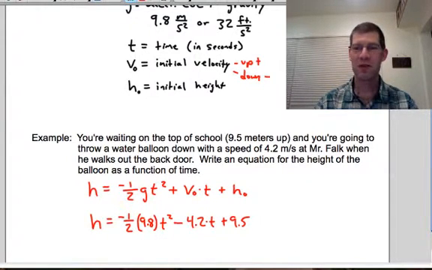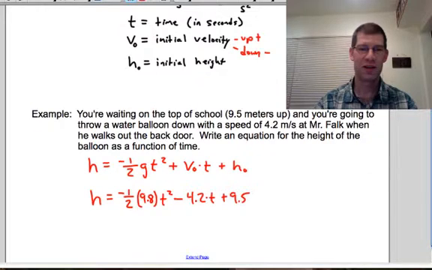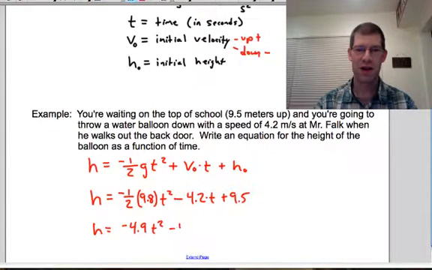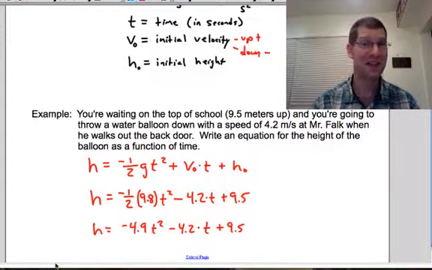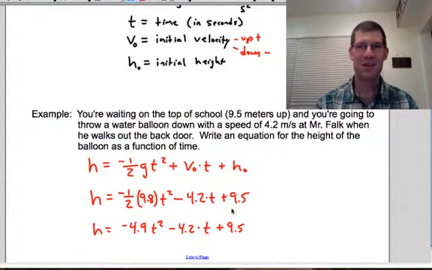The only thing you might want to do to change that is you could, like I said before, write this as negative 4.9 t squared minus 4.2 times t plus 9.5. I like making my t's with kind of a little curve on them. Helps because there's way too many t's and pluses in this equation. But that is really all that there is in section 4.